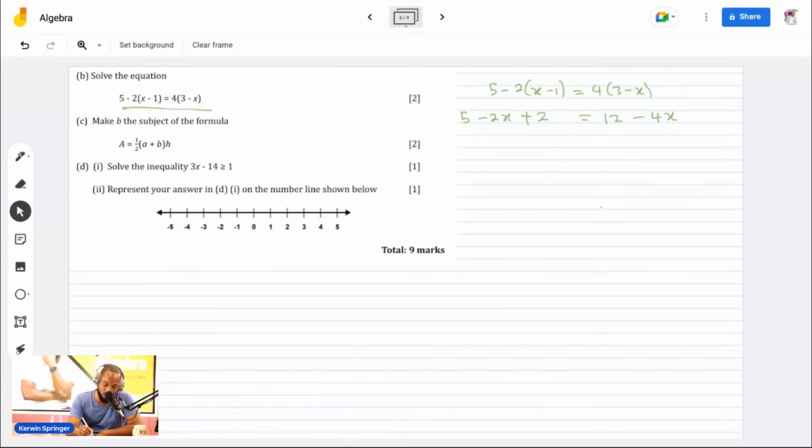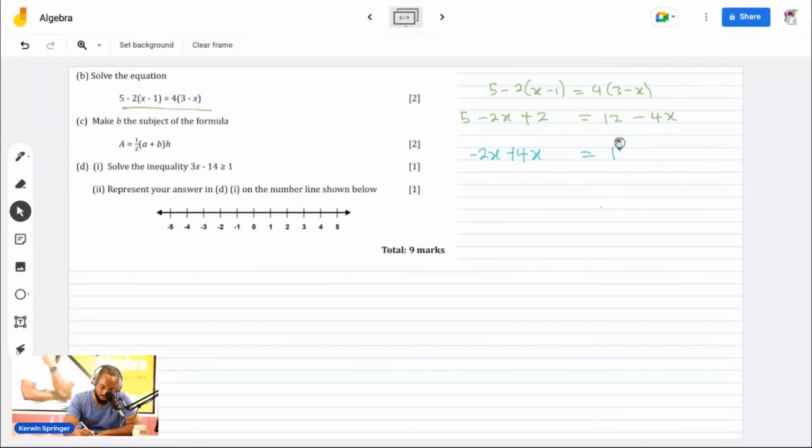All right, so what we really want to do when we're solving is bring all the x's on one side, bring all the numbers on one side. So we have negative 2x and negative 4x. Let's bring them to meet each other. And at the same time, I will bring across the 5 and bring across the 2. All we need to remember is that if you bring it across, you're going to switch the operation. So the negative 2x stays in here. But coming to meet him is the negative 4x. Because it was negative there, it will switch to positive. And then the 5 and the 2 are positive. Don't think the 5 is negative, the 5 is positive. That negative sign belongs to the term that comes after it.